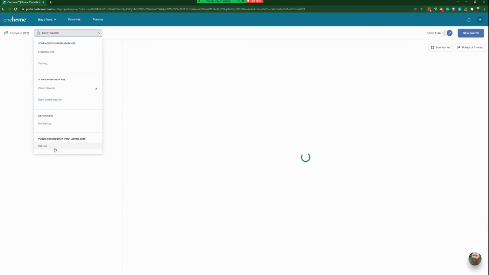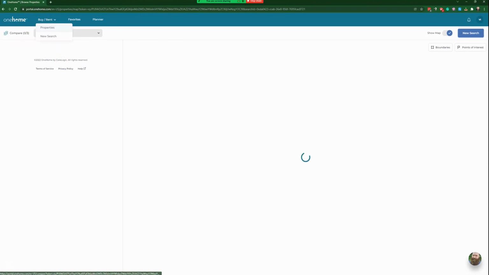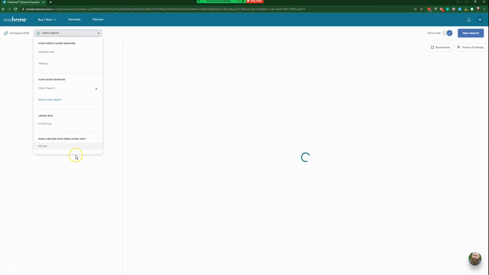But at the bottom of the search menu, it has the option for public records. You can send public records to your client. So especially if, for example, your client is an investor, maybe you're going to send them public records to take a look at. So it's going to keep the listings separate from the public records. Now in OneHome, you can send them two different types of records.